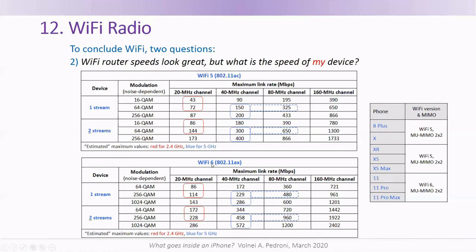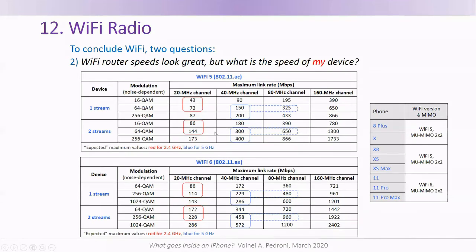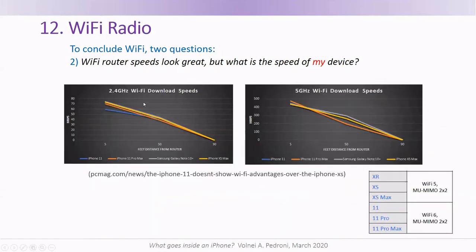For the Wi-Fi 6 case, I went to the other documentation. I did the same search for numbers, and same reasoning. I got these results here. Let's compare these estimates to a test published recently. Here it is for 2.4 and 5 gigahertz. It can be seen at this address.